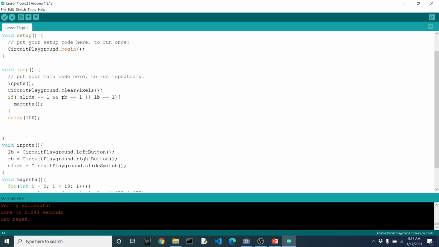So here's where we have to borrow another operator, parentheses, kind of like in math. If you recall, parentheses have the highest order of operations. They're going to happen first, and it doesn't just apply to mathematical expressions. It can actually apply to logical expressions as well. So by putting parentheses here, we're forcing the computer to evaluate this expression first, that either one of these two buttons was pressed, and then the slide switch is to the left. So let's see this logic.